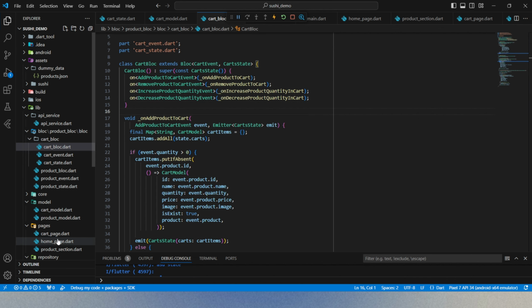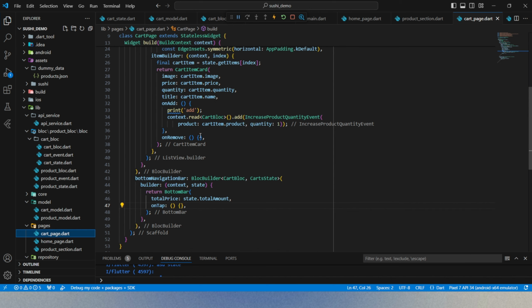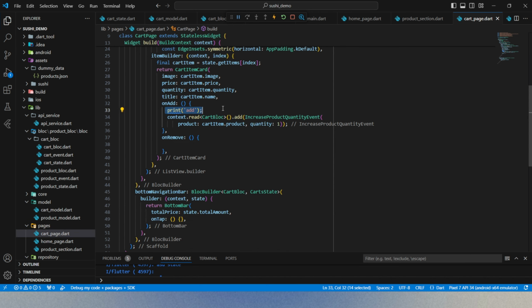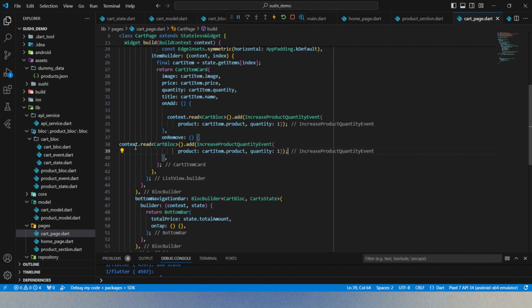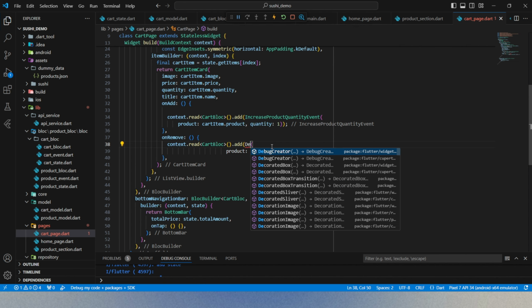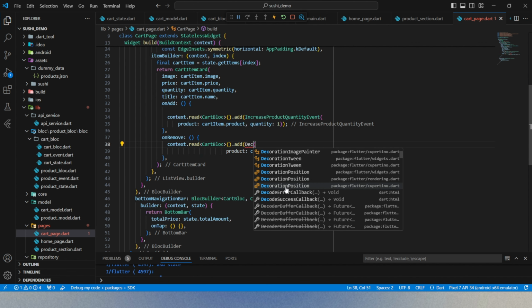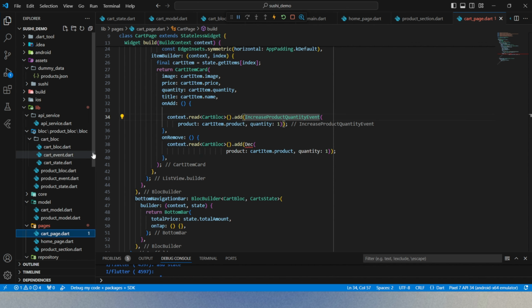And if we go back to our cart page, on the remove, we're going to call the context and pass our decrease event. We just go to our cart event and copy it.